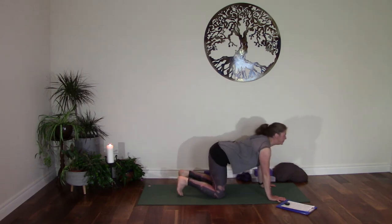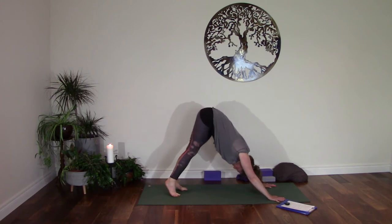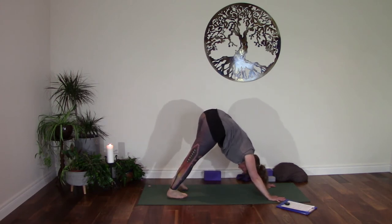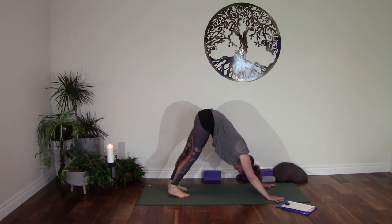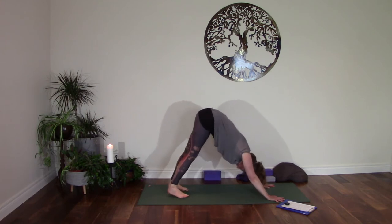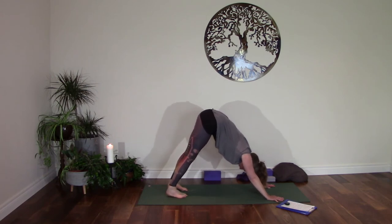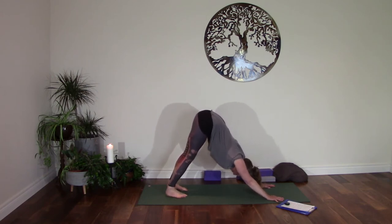And exhale. Press it back and hold. Okay, so just walking the dog out. Shifting your weight from one foot to the other, pressing into one hand and then the other. Good, just enjoying the strength in your body and that gorgeous opening of the backs of the legs and the sides of the body and the backs of your upper back.